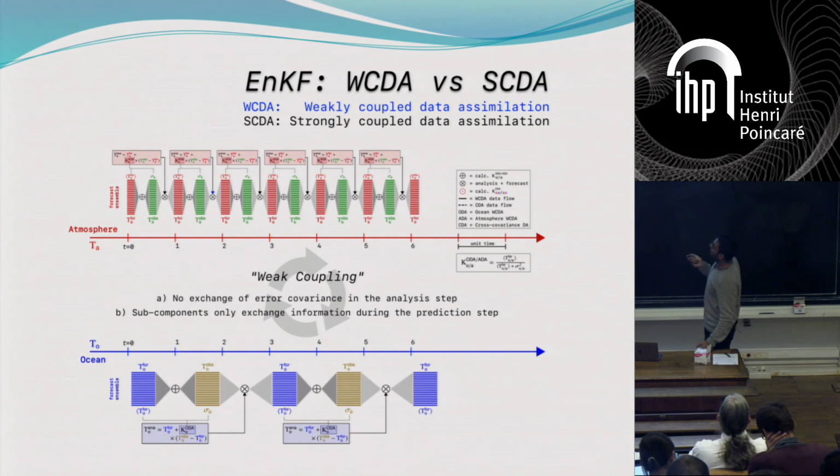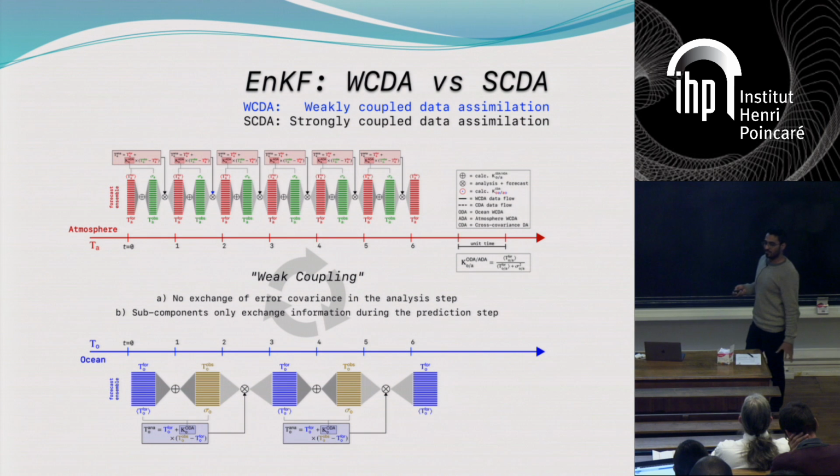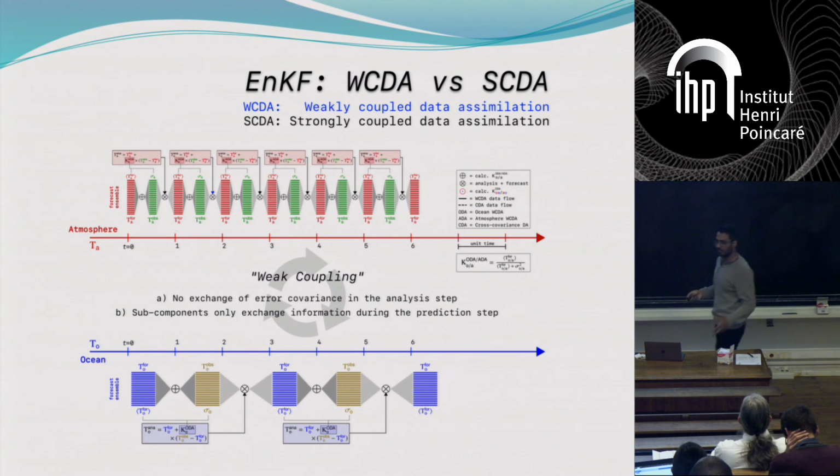And in the ocean, it's the same process, but what I've shown here is that the ocean is a bit slower. What it means is that the observations in the ocean are not as readily available as in the atmosphere. So usually, let's say that the time stepping in the ocean is more sparse than in the atmosphere, just for being more general and more realistic.